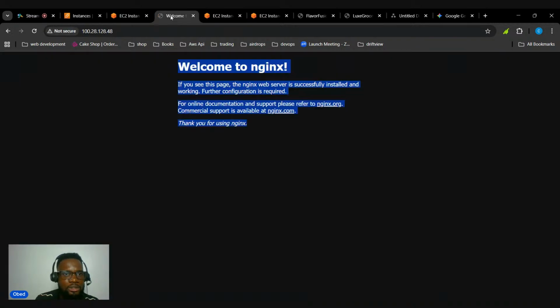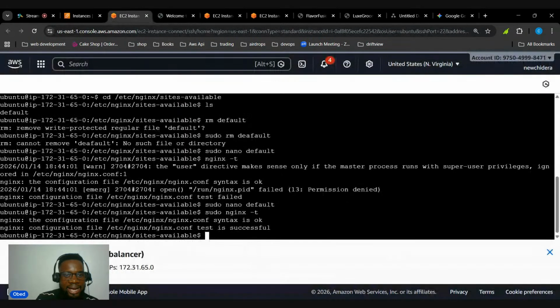Let's quickly go back to the load balancer. Now, if I refresh this page, what do I see? It's coming. Okay, now nothing happens because I have made a configuration change. When you make changes in your system, you need to restart that system. For example, say you change your desktop profile, you have to restart for it to take effect.